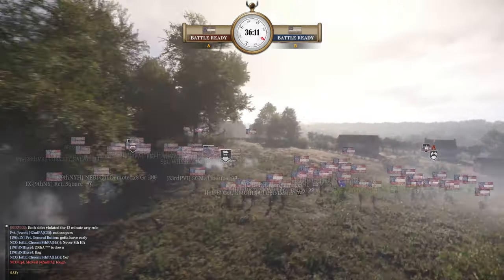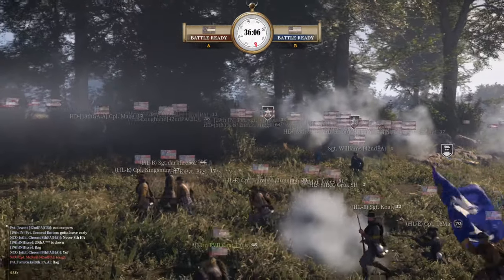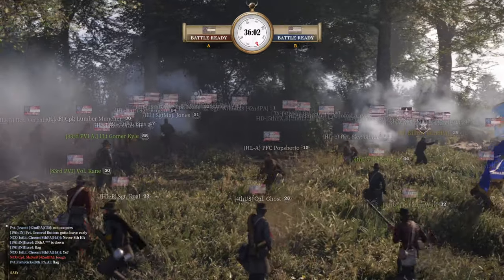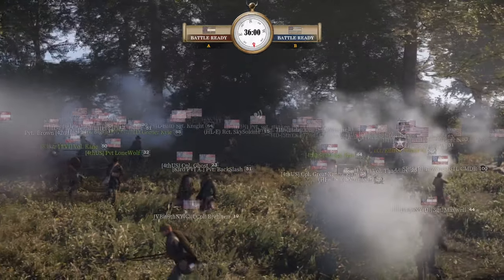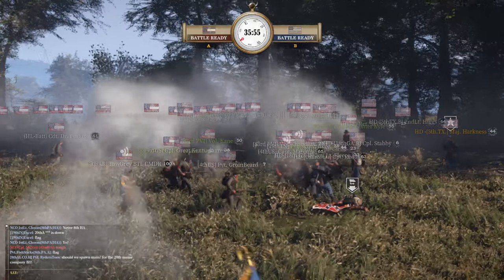So it looks like, well, it's a bit of a mix right now. Here comes the HL and 83rd coming into countercharge. Can they swing into this element on their right? Looks like mostly HD folks. This would be pretty key if they can wipe the Union back here.